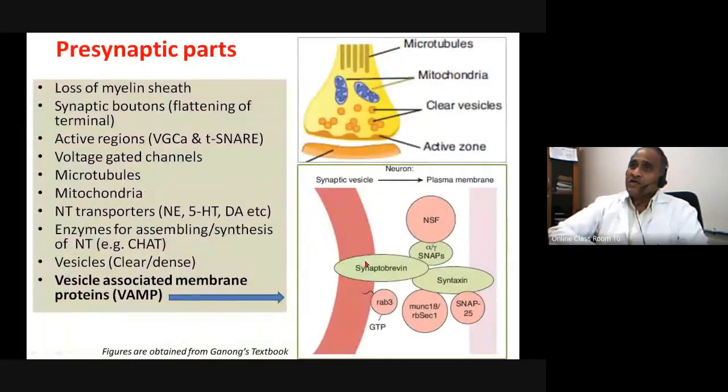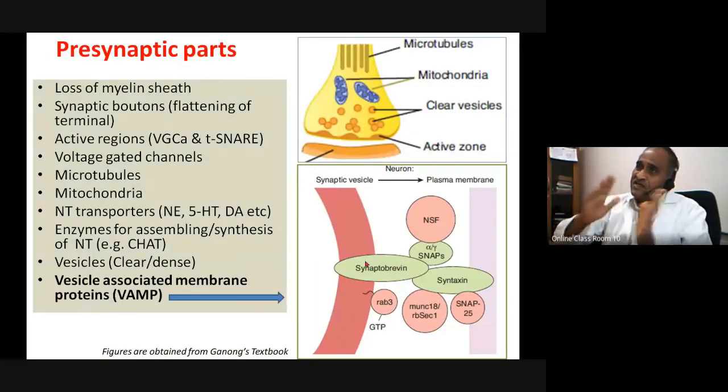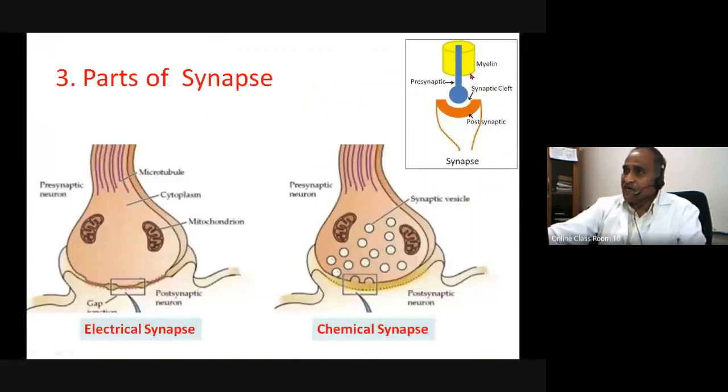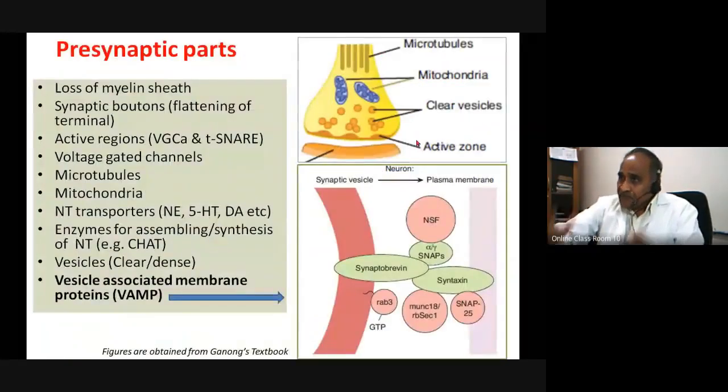Now, moving on, the presynaptic parts. Now I am going into detail with the presynaptic parts. What are the things required in the presynaptic terminal? One, the myelin sheath, suppose this myelin sheath was lost. So if I were to go back here, I have made a myelin sheath here, and this myelin sheath is not there. So that means it is not covering, so you should have the sodium channels in abundance. That is the one component.